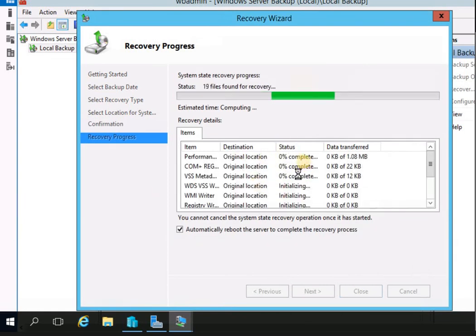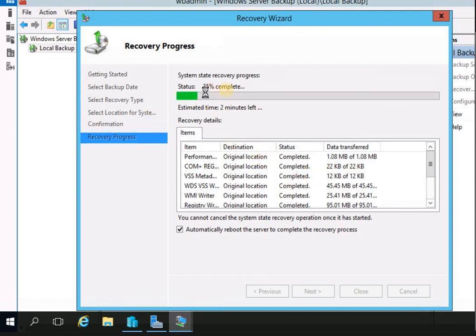You can now see here, the recovery has started. It will take a few minutes to complete. Okay. It's almost completed. Just 34% complete. 81%. 96%.